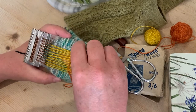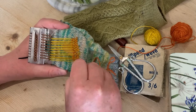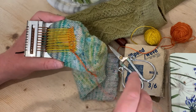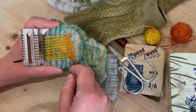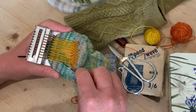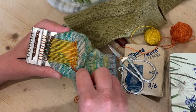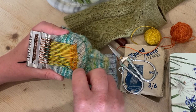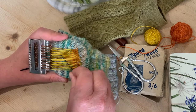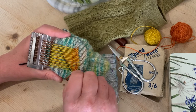And then, obviously, don't pull it tight. That's one thing you mustn't do. Always try and keep your darning a bit looser. I've got a little twist there, that's not going to work. And then catch it here, flip it back across, and then I'm going to go back up here. Is that right? No, that's wrong. So it's these ones I'm going under. Nope, I've gone wrong.